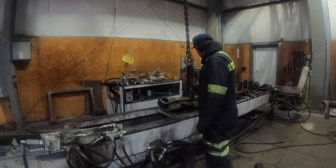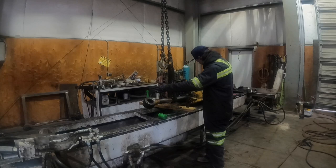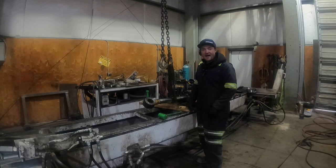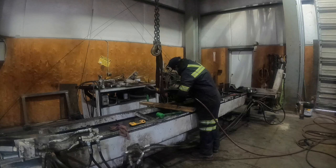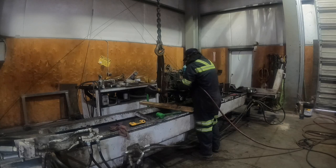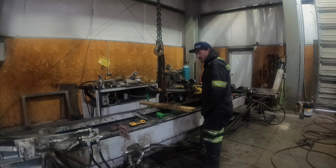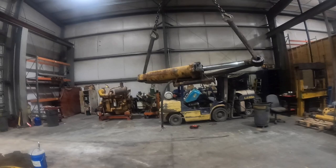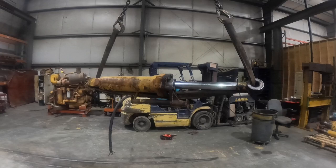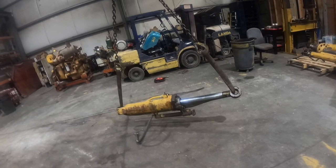All right, I'm gonna go ahead, got all the bolts, I got all the threads cleaned. Clean the inside of the threads. I'm gonna get these all zipped back up. Collapse the head, or collapse the rod. And then we'll go ahead and fly it back over, put it on a pallet, get it ready to be steam cleaned and painted. Sweet. Go ahead, get our long strap that we have over here, and we'll fly this thing out of here. We're gonna lay this thing down, and then what we'll do is get it on a pallet and get it ready for paint and cleaning.